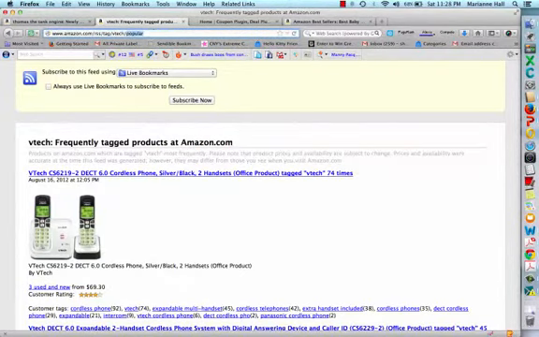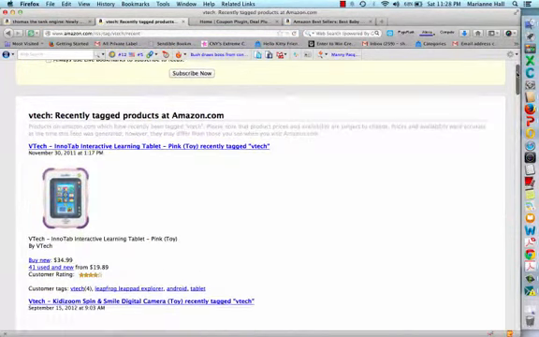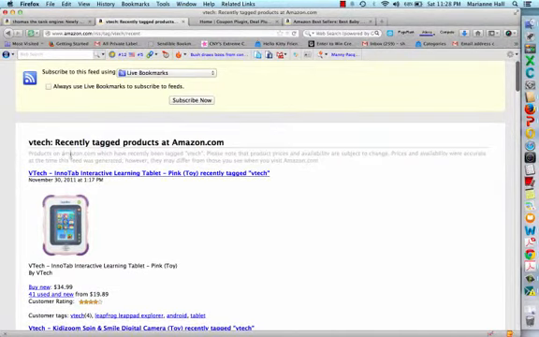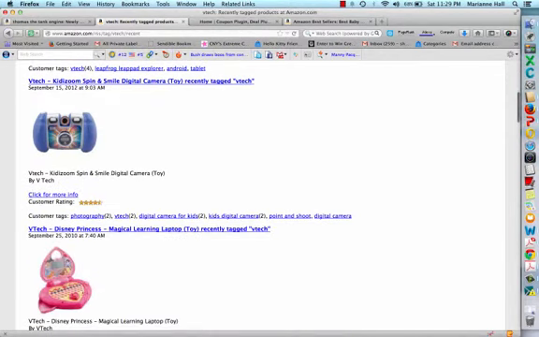And you have an option to use the word recent. So you have 3 different choices, and this will show you what's recently tagged. Now, you can see that recently tagged means this is November 30th, so somebody tagged it back in November. So it doesn't necessarily mean these are new feeds. These are just things that people have tagged recently.